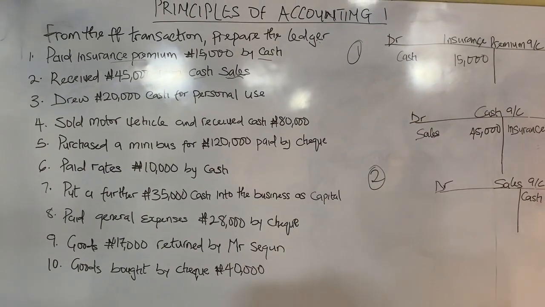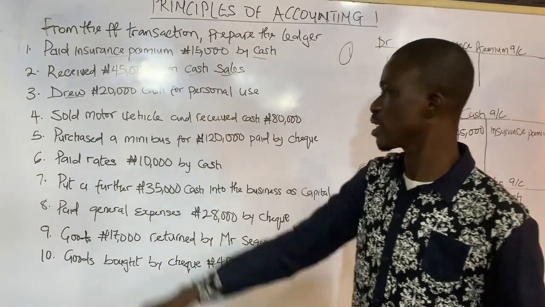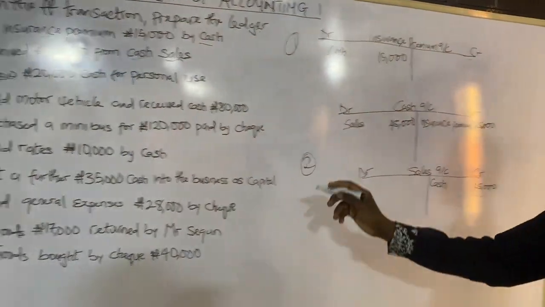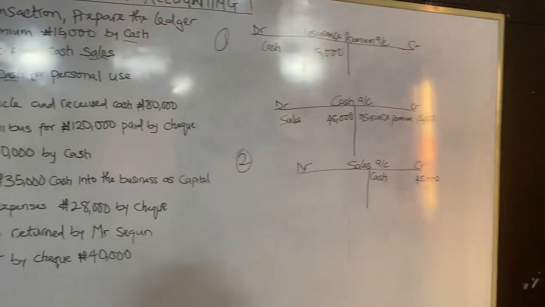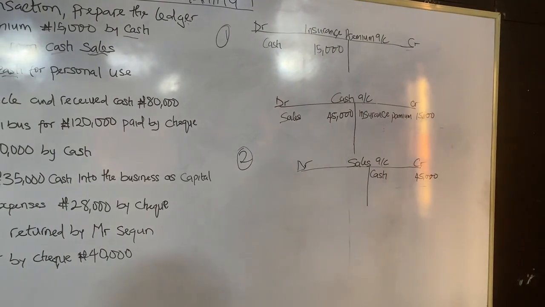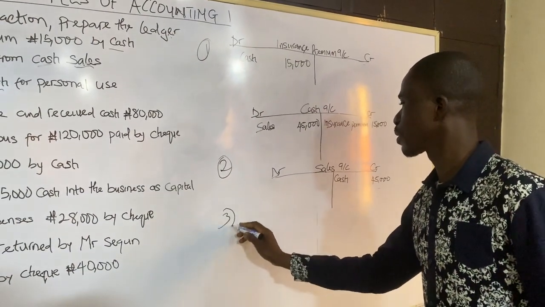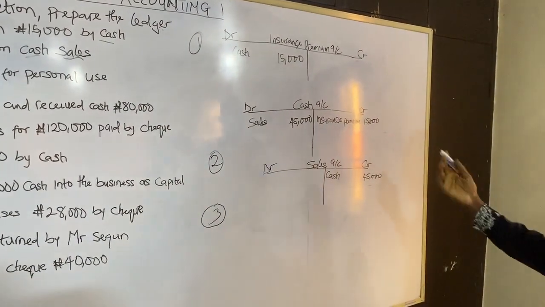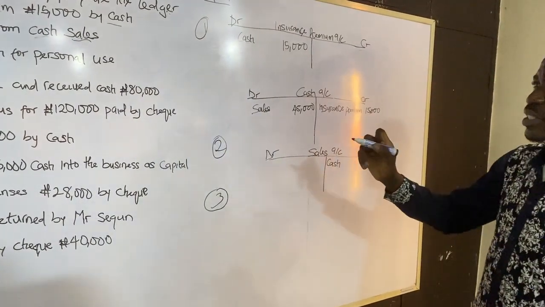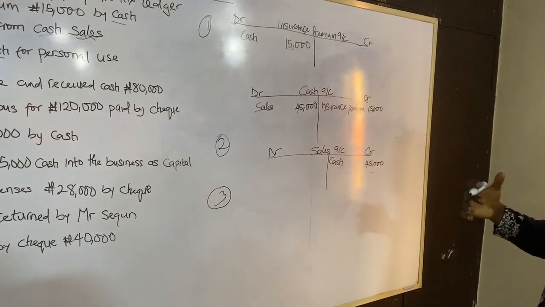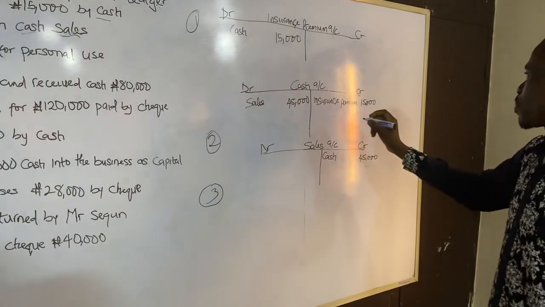This tells you that there's an account that is being affected, the drawings account, and cash too is affected. So your cash will reduce because you are taking money from that cash account. It has reduced in value. You can still come here, or you can open another ledger for it. But you can still come here. So your cash account, we drew 20,000. If it's reducing, it means you have to put it on the credit side.